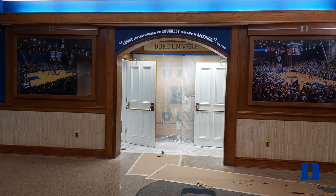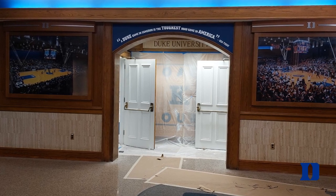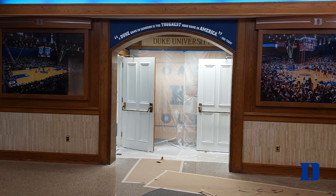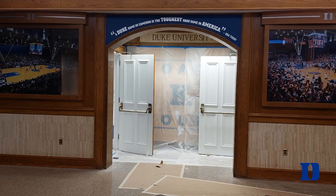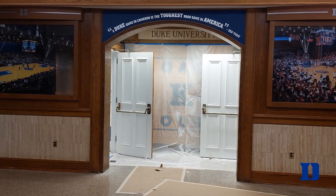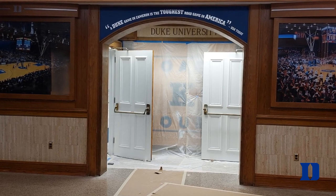It has over 9,000 fans but walking around the stadium it looks really small. The main reason for that is they have the Cameron Crazies, who truly make it a crazy atmosphere and really difficult to play in. There's a sign that claims it's the toughest place to play in America for a road game in college basketball, so it's pretty incredible for such a small stadium.